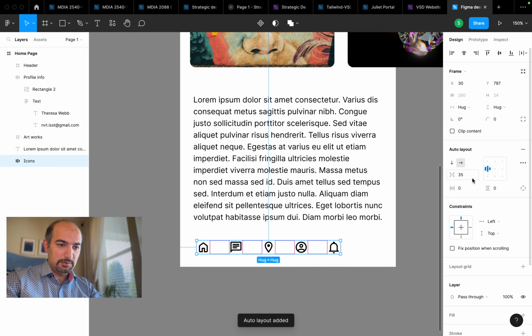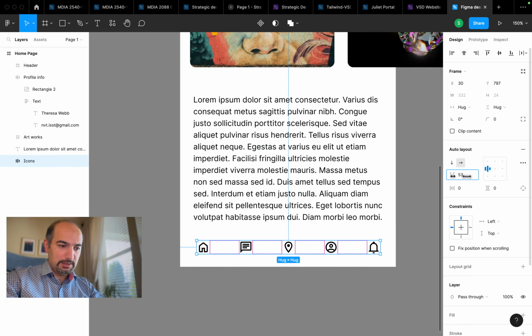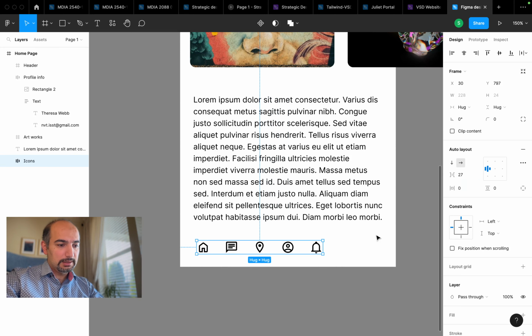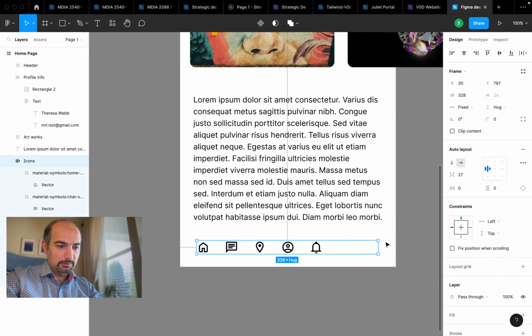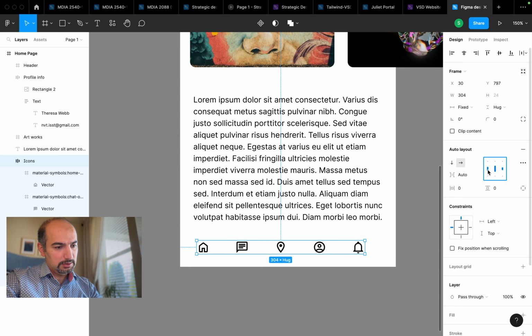Perfect. This is amazing. Now this is the spacing, which is good. But the issue here is that when I change the frame, it wouldn't follow, it wouldn't fill the space. So what I can do is hit the X button on the keyboard, and then magic happens.